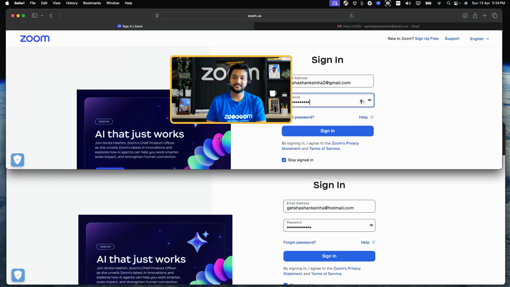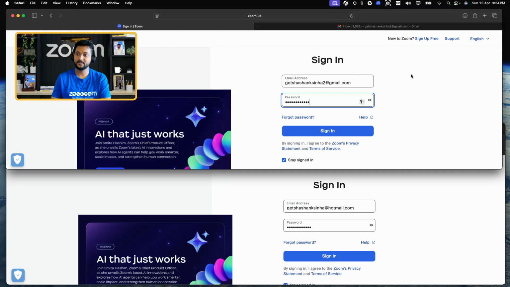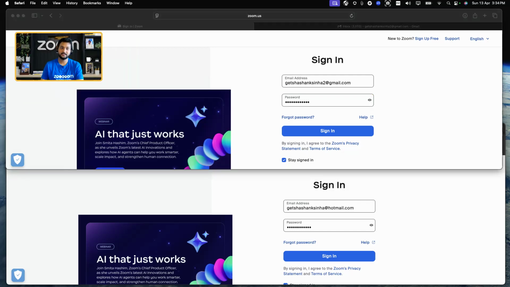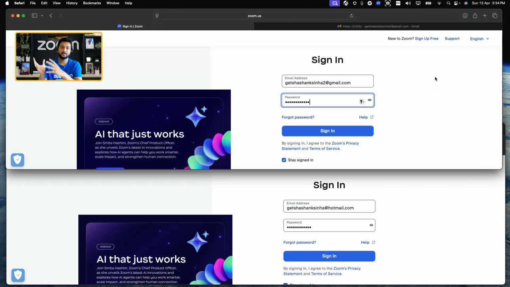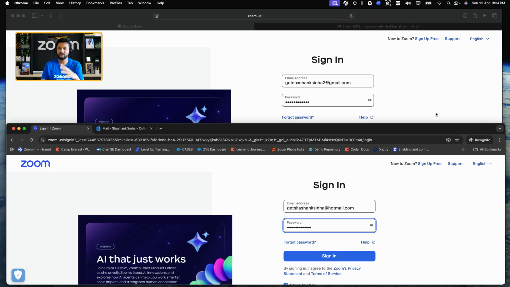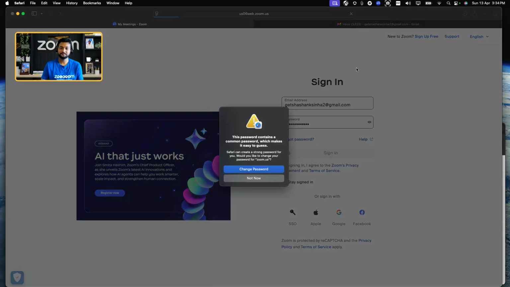So for the purpose of this demo, we have two accounts. This will be the account owner, the first account, which has Zoom Phone licenses inside it, and the account below will be used as the account which gets migrated into this account. Right now, this is an independent account, but we will be inviting this account as well. All right, so let's go inside the main account, the account owner.